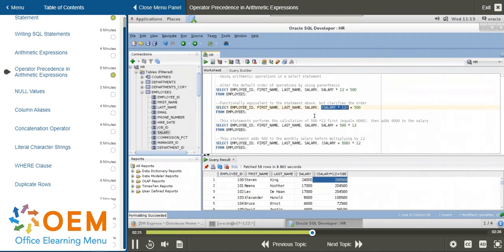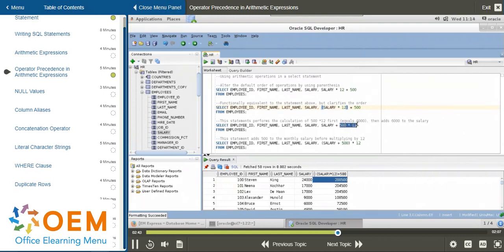Okay? So if we look at the next example here, maybe you're just making an error with the logic. We see salary plus 500, then times 12. Remembering that the default order of operations is to do the multiplication first, this one does exactly that.